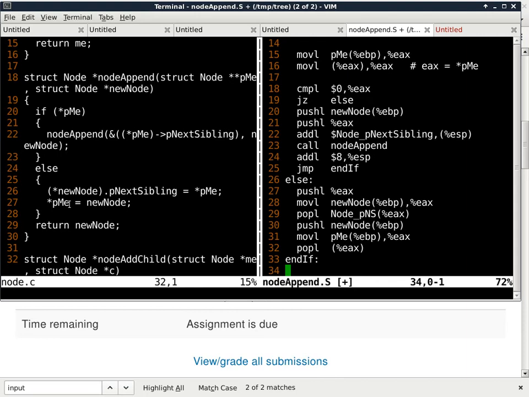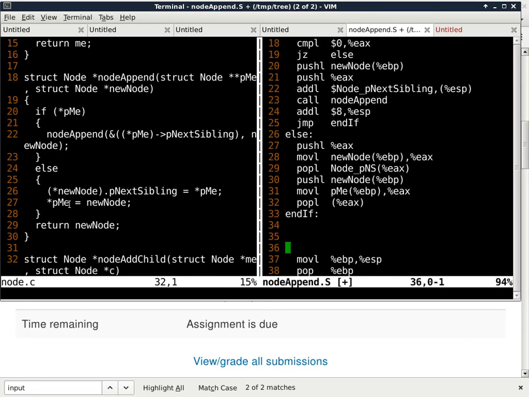All right, so getting back to the end if, this is another thing that can go wrong with a subroutine, forgetting to implement the return statement. Forgetting to specify the return statement is really bad because the caller will use whatever is in EAX as the return value.